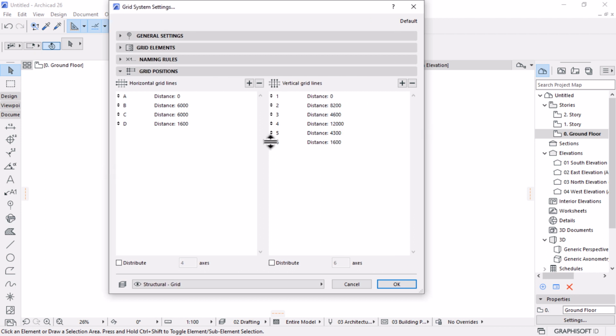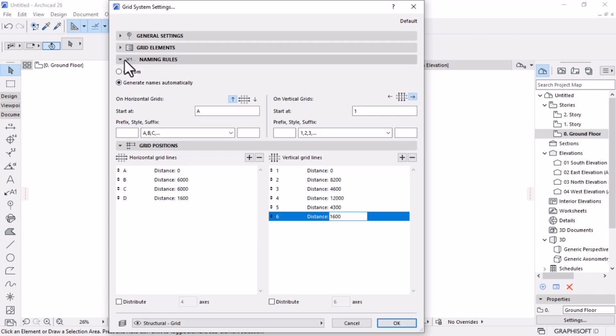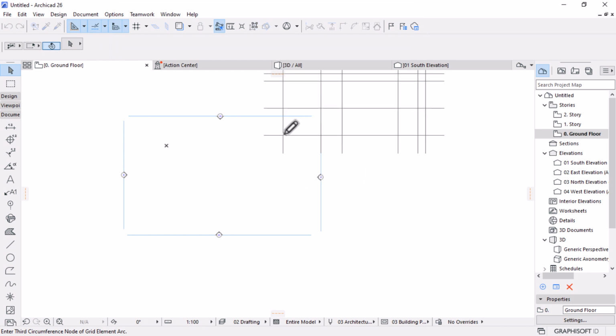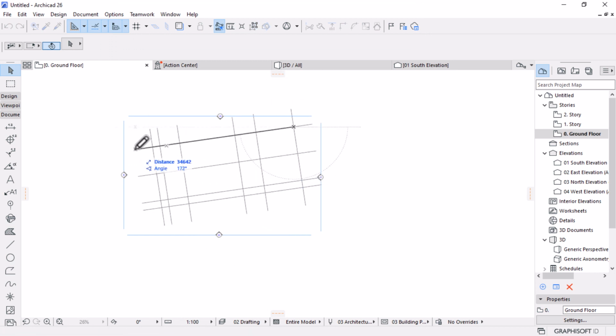Okay, so on the vertical members, let's say this will start at 6 like that, and maybe we can come here under ruling for numbers, right? And then we say start at 1, go in this direction. I guess this will give us a good reading. So let's hit OK, and then I'll start from this point and then go in this direction.